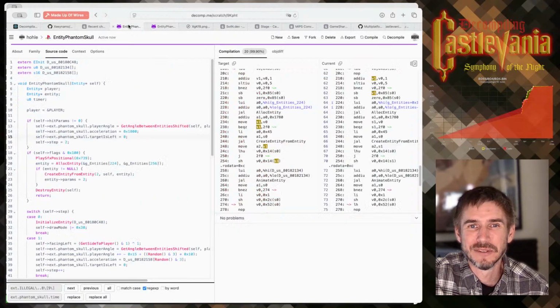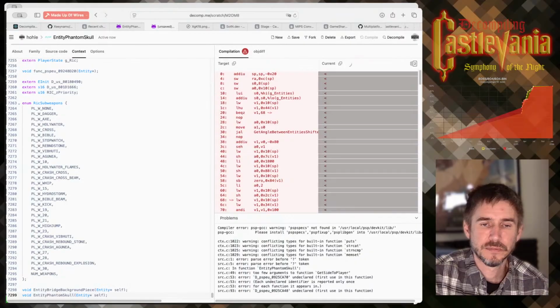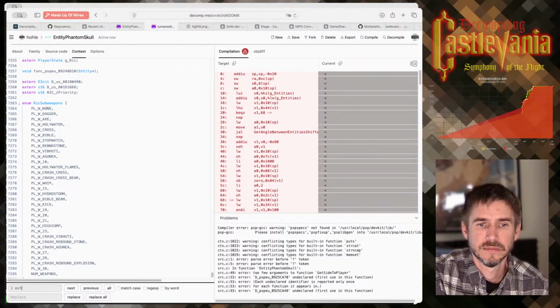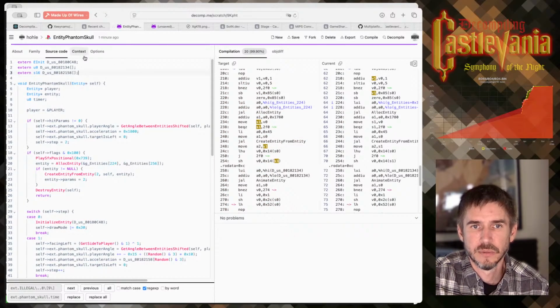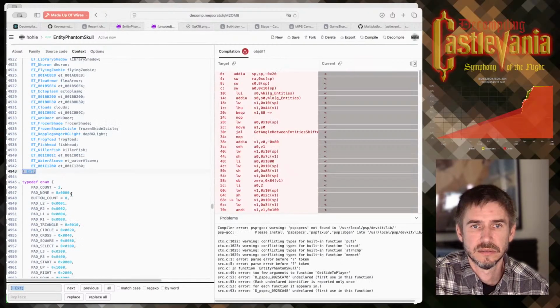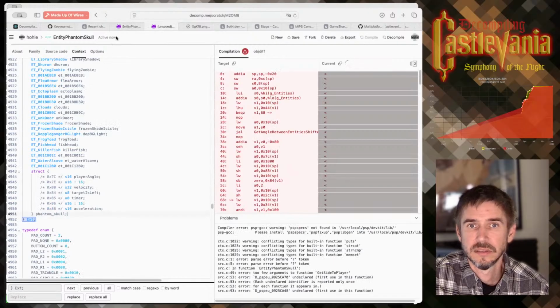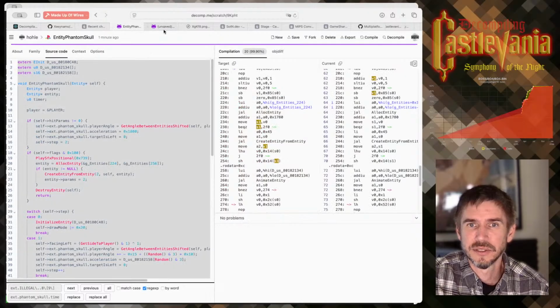So we're going to have to copy over our declaration for this. We're going to have to copy over the entity extension struct. So a little bit of additional setup is necessary. Not too bad. And we'll see how close we got. I find this method of adding entity extensions to be much easier to maintain between different versions of the game. I don't know why I didn't start doing that earlier.